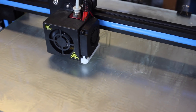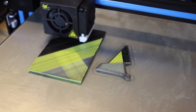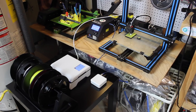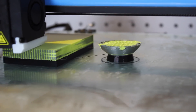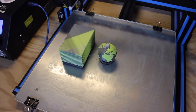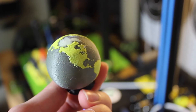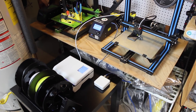Using the calibration data gathered from longer prints, I printed the Mosaic keychain again and it turned out absolutely perfect — every layer correct and all colors in the right spots. I then found a four-color Earth model on Mosaic's MyMiniFactory page. Because it had four colors and was large, the purge block actually used more filament than the actual model itself, and the print took the entire day. The results were totally worth it — all layers and colors placed perfectly, with only a very small color mix-up at the very bottom.